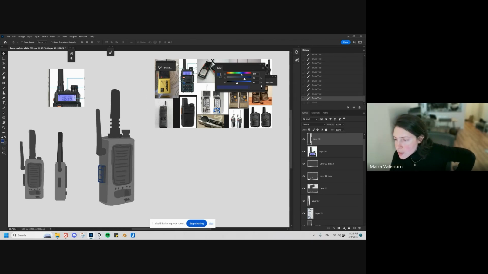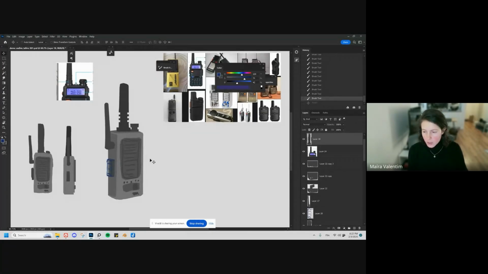Let's see. Would you say the speed you're drawing right now is similar to how fast you work on a real project? Yeah, I would say yes, it is a little bit. Sometimes it's a simple prop that is not super important, because the important props take time.